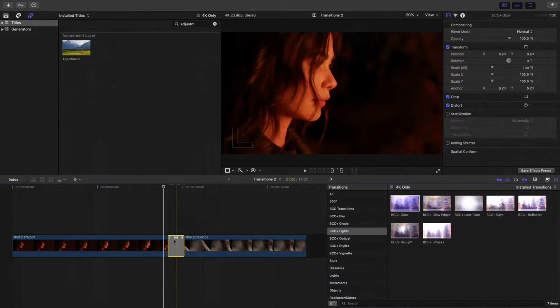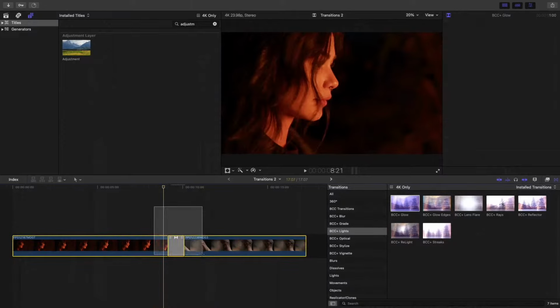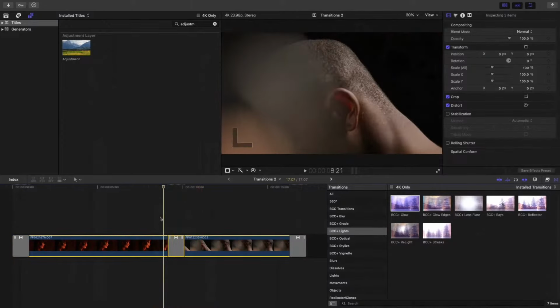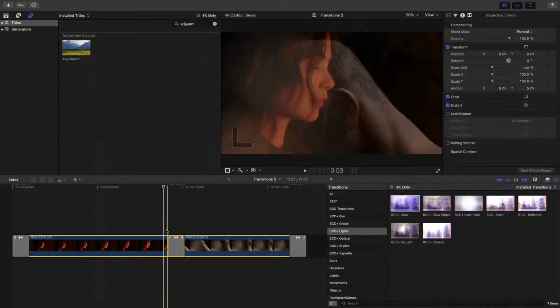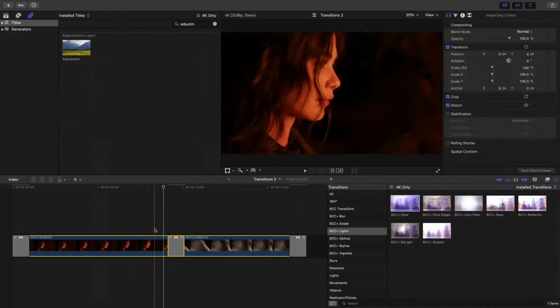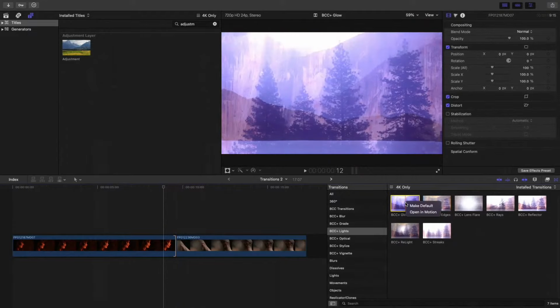There are a couple of great ways that you can utilize transitions as well as those BCC effects with Final Cut's architecture. So for those of you who've been using it for a while, you'll know, of course, that Command-T is your gateway to essentially adding the default transition to each of the clips in your Final Cut project. And at any time that you want, if you find an effect or a transition that you love, you can always make that the default.